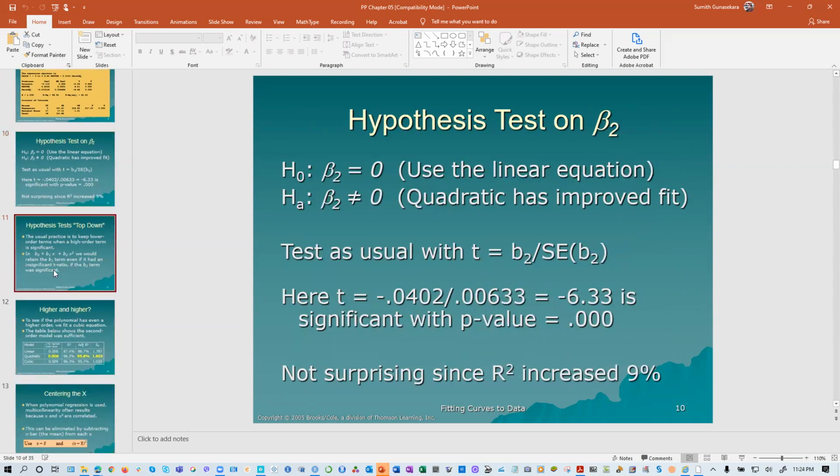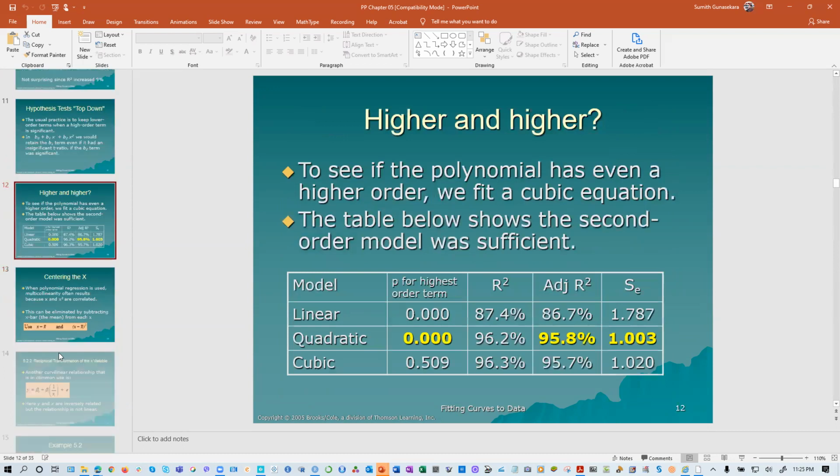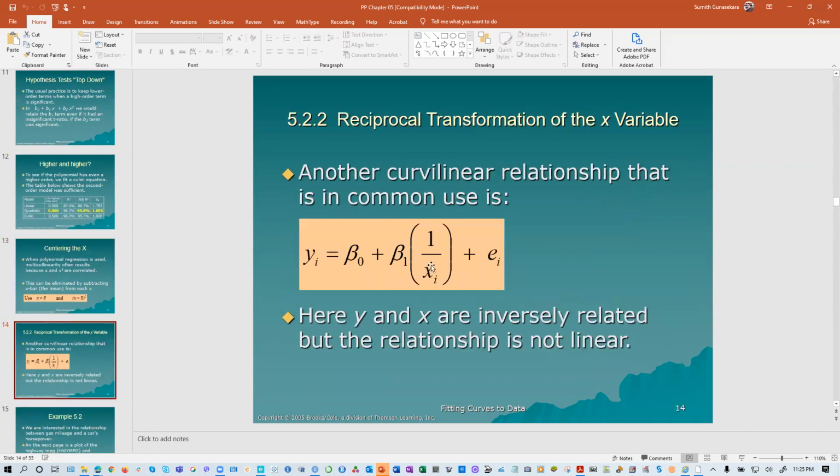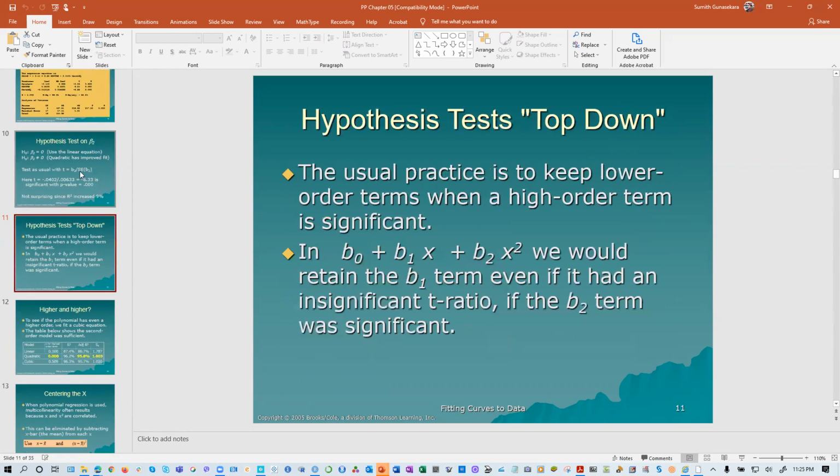Sorry, that's a test. Okay. Later on, you can suppress it. You can get the C. This one you can get 1 over x, or you can subtract the C.